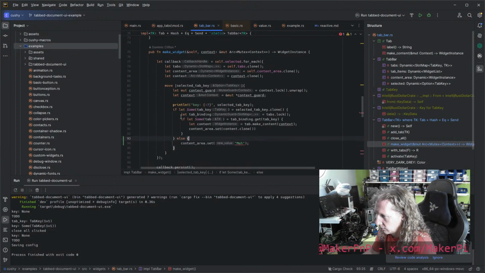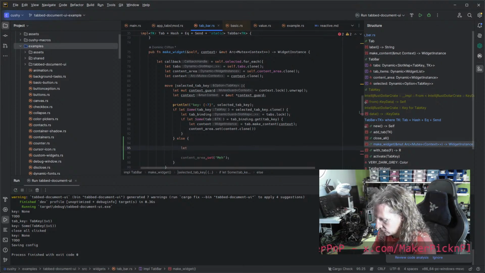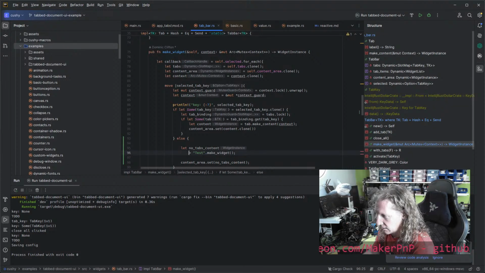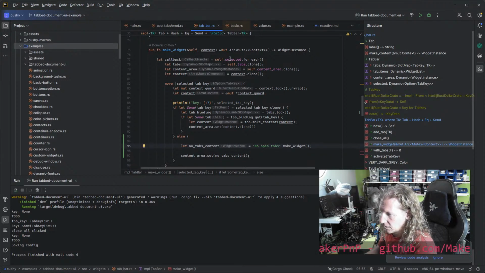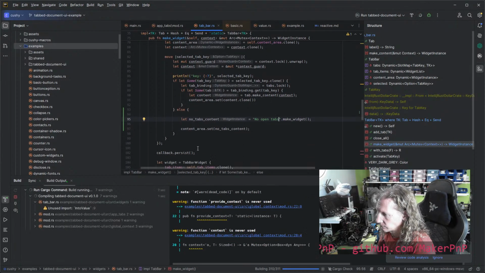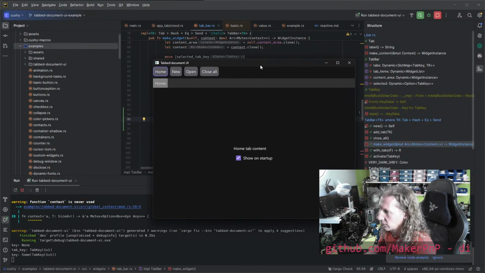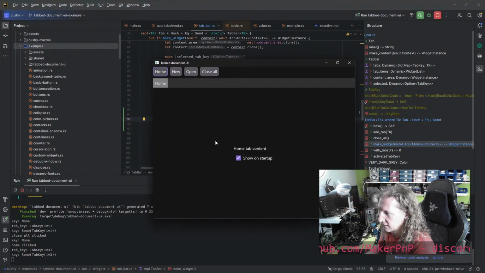Oh, do we have to go, let's say, let foo is des.makeWidget to get a widget, and then go foo here, and then maybe rename this to no tabs content, and then say no open tabs. Maybe we do this. So close all, no open tabs. There we go, we fixed it.